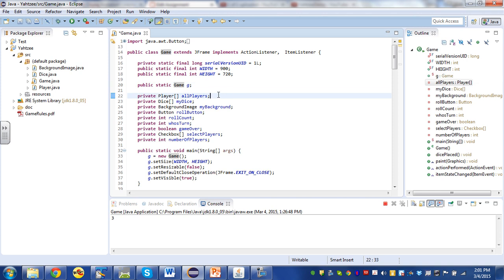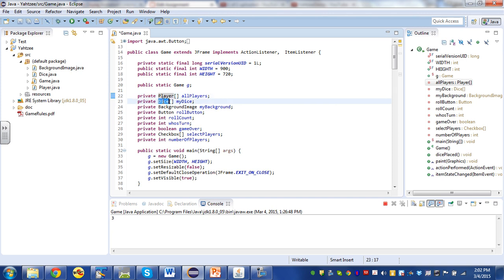Now, we're going to have multiple players, so I decided to put those in an array. We have a player class, and so I declare a variable for the instance of the game. I call it allPlayers, and it is an array of those players. And so Player is a class that I have defined. You can see it right there, and we'll go over the player class in more detail later.